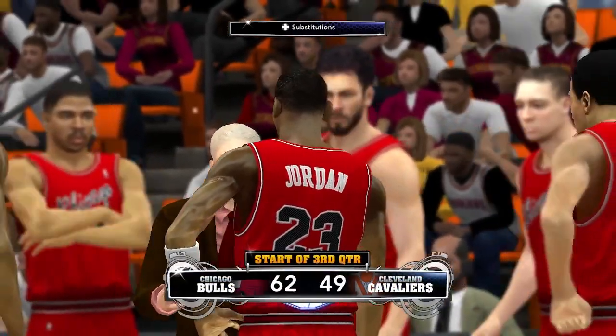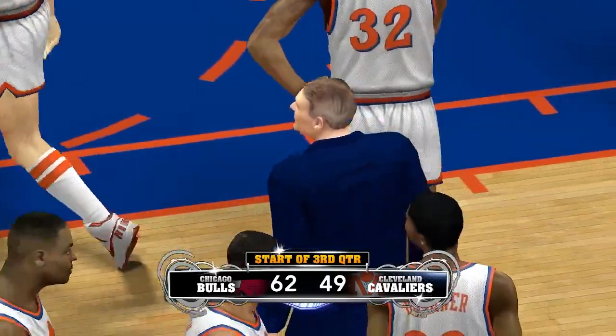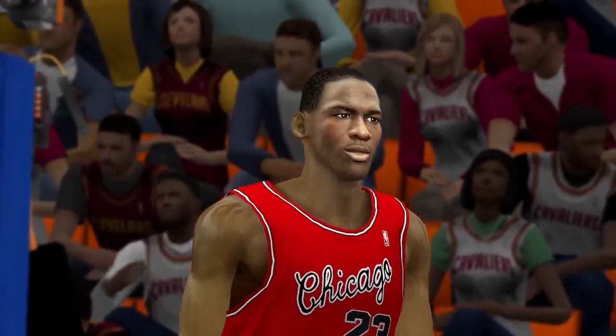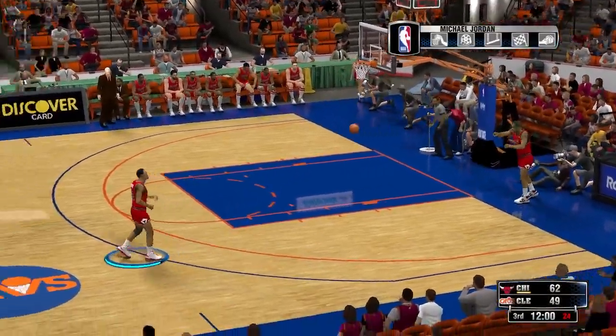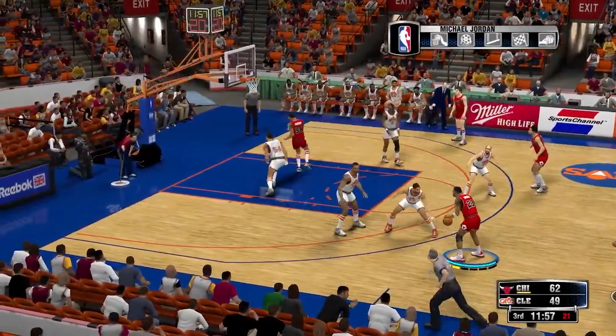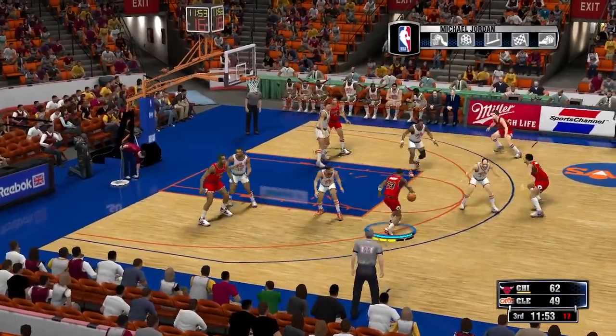Well, it's been a one-sided affair so far through the first two quarters, but there's plenty of time to mount a comeback. What a game we're seeing from Michael Jordan. I loved his approach, guys. He came out aggressively, took the ball into the teeth of the defense, and either got points at the rim or drew fouls. Most of the time, he's been drawing fouls. He has the free throw total to show for it, as well as a few nicks and bruises.